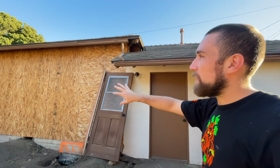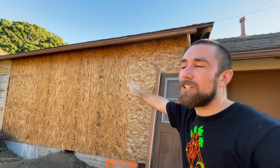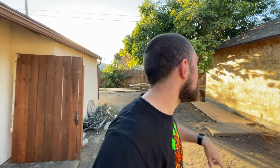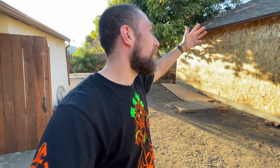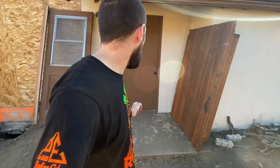And we made sure that there are no windows looking into anybody's backyard. So we've got no windows on this side. Instead, this will be like the closet for their bedroom or whatever, or their pantry, and I think their laundry's over there. No windows on this side. Obviously, this is completely boarded up, but this won't have any windows either. So that way, everybody's got a nice private backyard. Let's go inside and look at some of the framing because it's a sight to see.